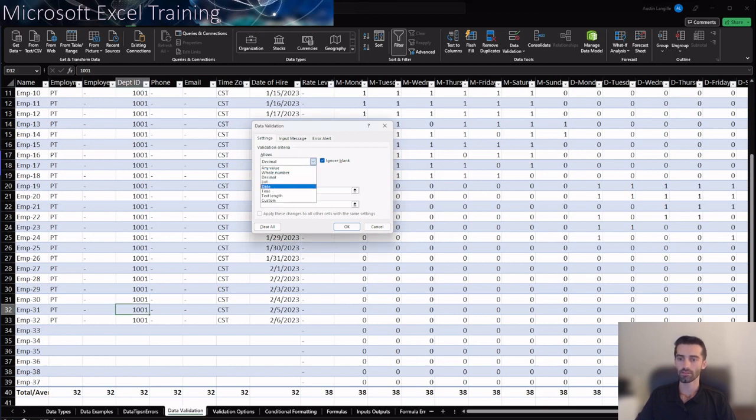And then you have a list. So a list we'll go into more detail on. It's probably the most common use of data validation in Excel whenever you want people to be selecting a certain range of options. And in between dates, for a time, a certain text length, and then custom is a formula. We're going to ignore that for now.